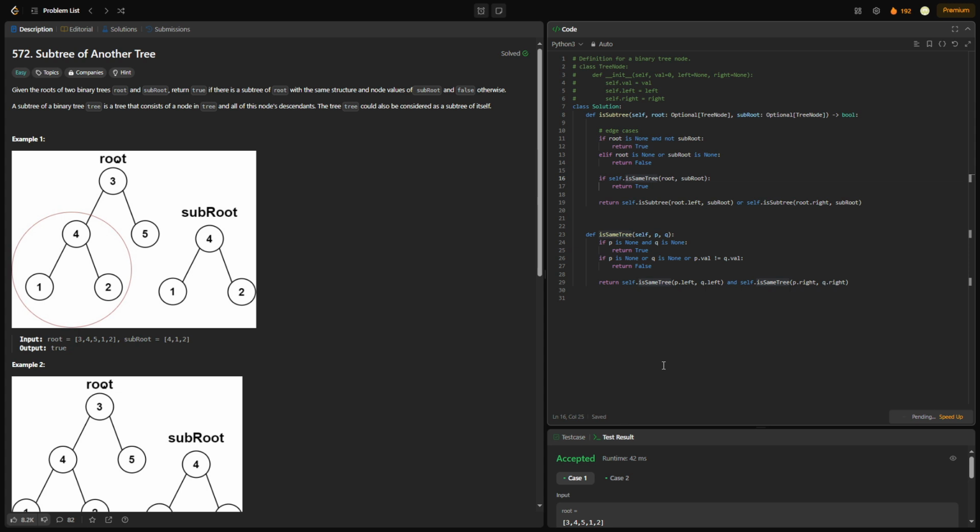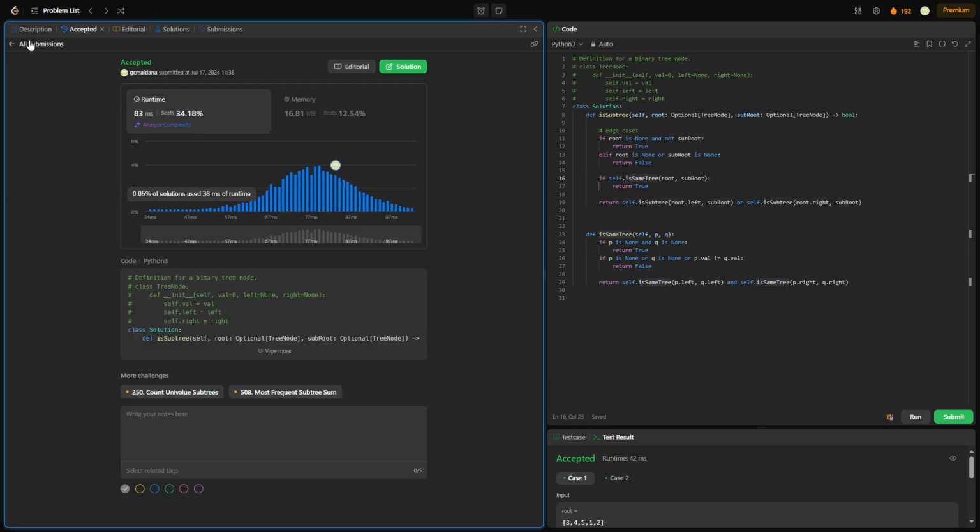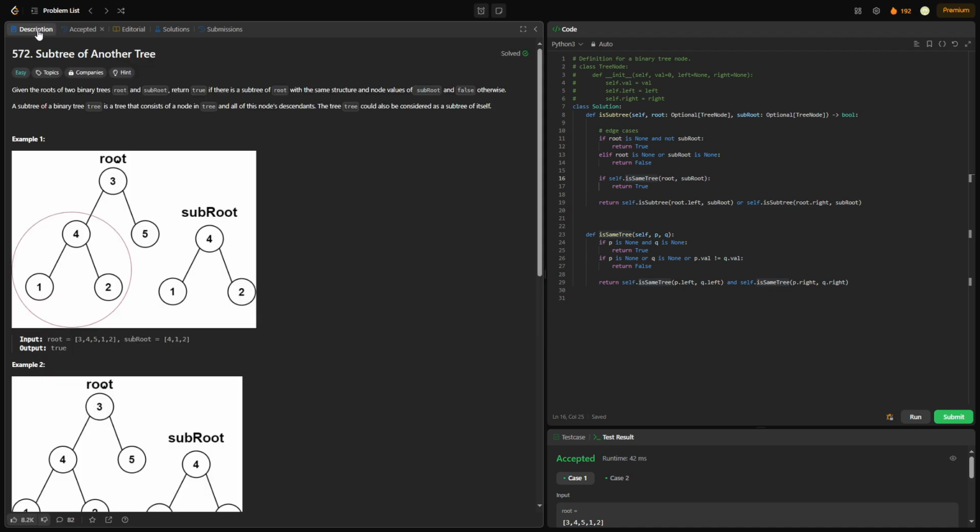So yeah, this problem isn't too difficult. You just got to think about it a little bit slowly and go through it piece by piece. But yeah, I hope this helped. And also, there's a lot of ways to solve this problem. I mean, you can use DFS. I've seen people convert this tree into a string, and same with this one, and check if this string is within this string. You can handle this problem in so many ways. But yeah, this is just the basic DFS way to handle it. But anyways, I hope this helped, and I'll see you in the next one.